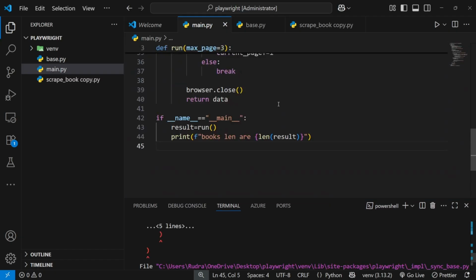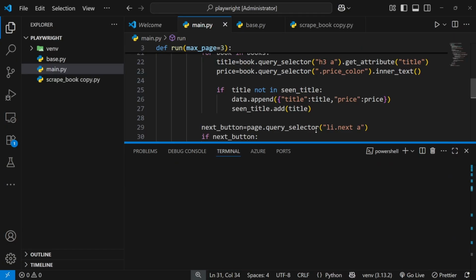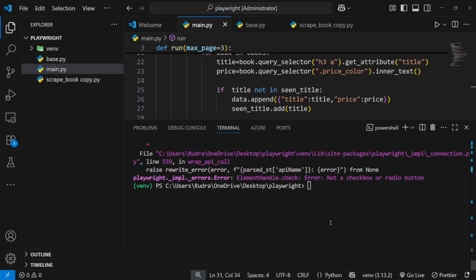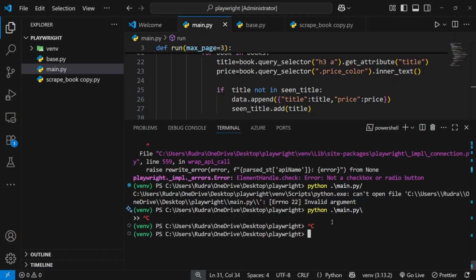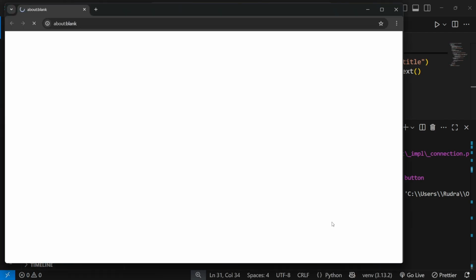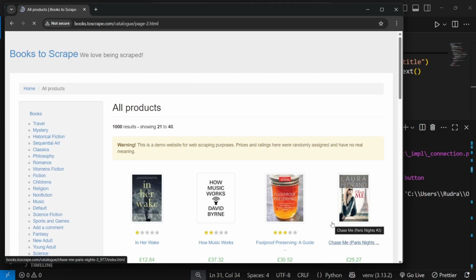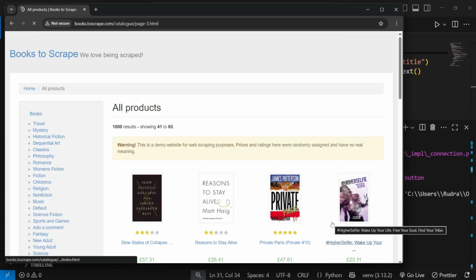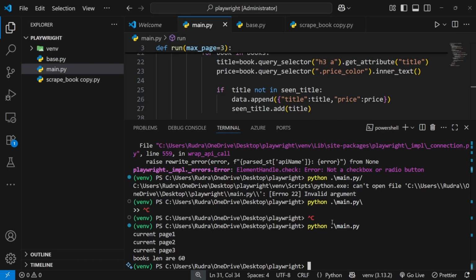I wrote check instead of click. Let's run again. Here we can see our browser goes to the next page, and it scraped exactly 3 pages. Our program extracted 3 pages, and we have a total of 60 books.